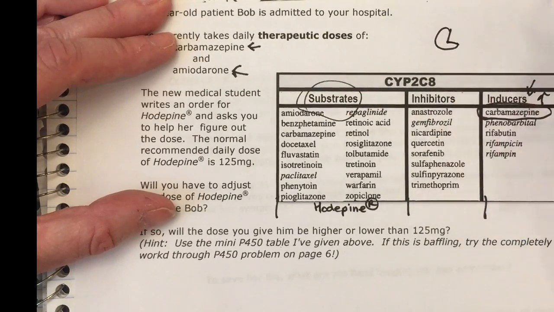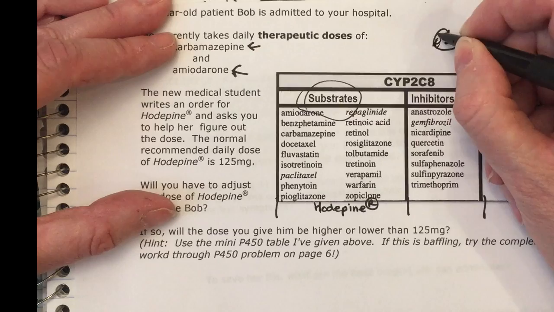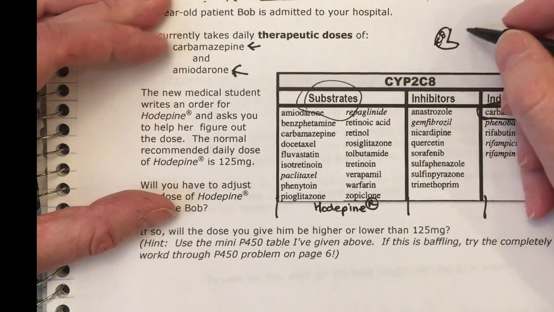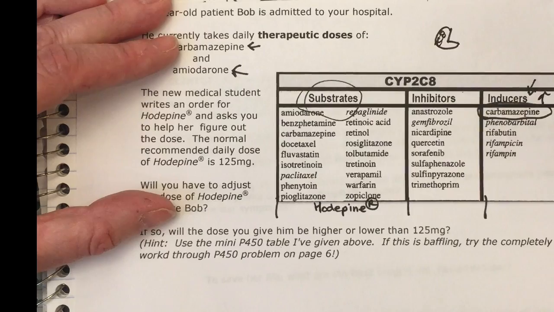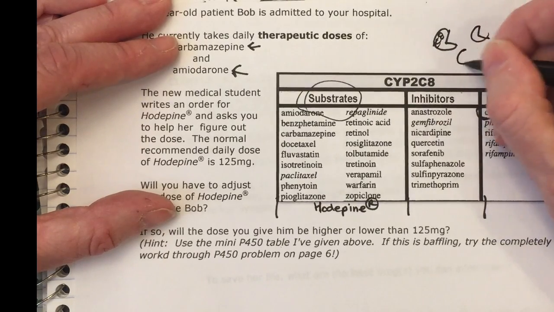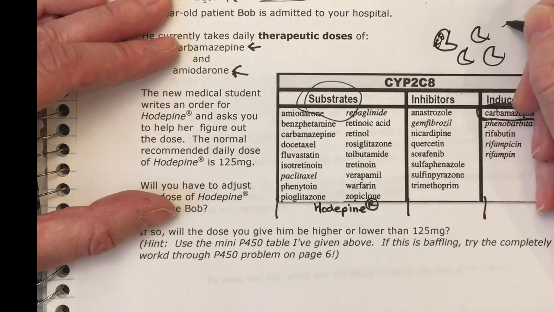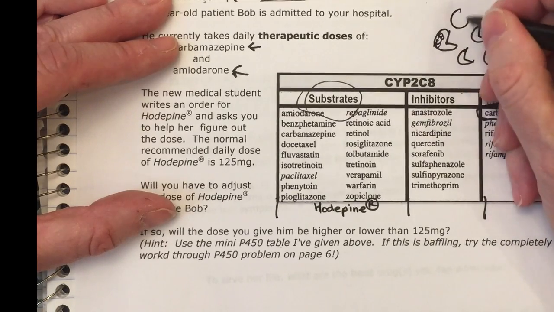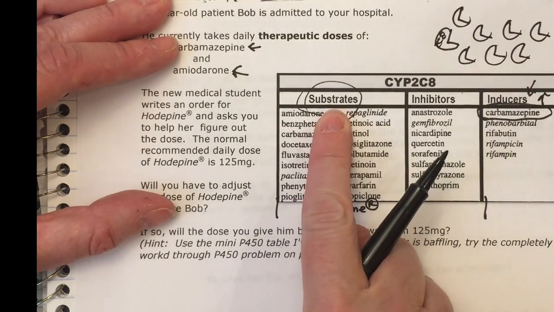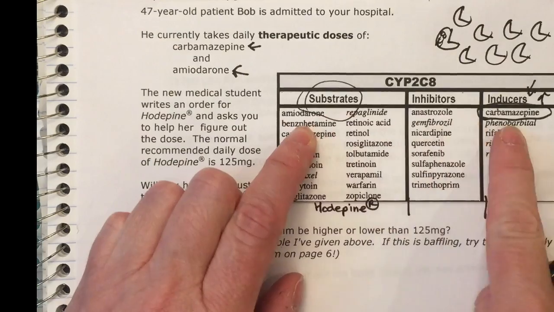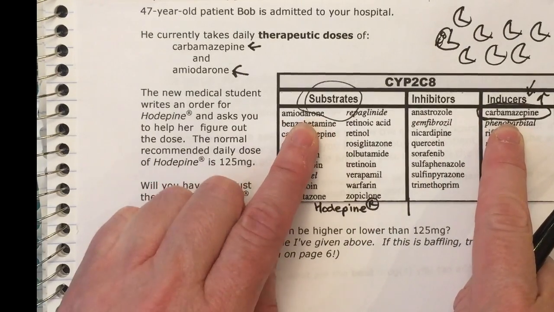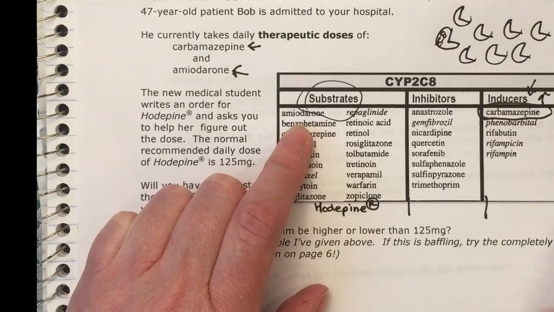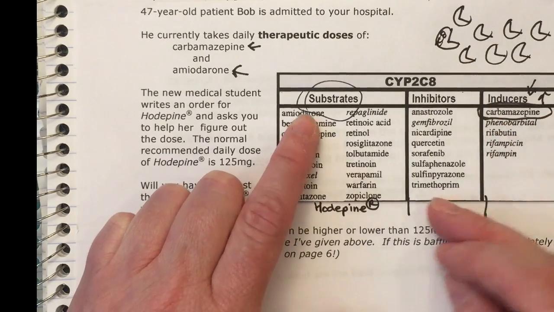So instead of just having one little CYP2C8 enzyme sitting around, the longer you're taking the carbamazepine, and this guy's been taking it for a while, the more enzyme there's going to be. So the more enzyme there is, the faster it's going to chew up its substrates. All right, so the carbamazepine and amiodarone probably interact, and probably the doses had to be adjusted for that in the past, but you're not worried about that now because they've been taking those drugs for a long time.